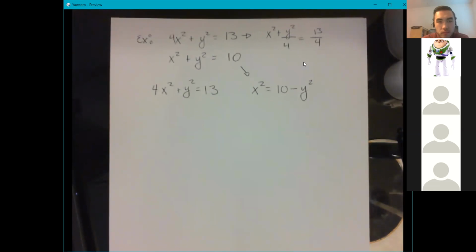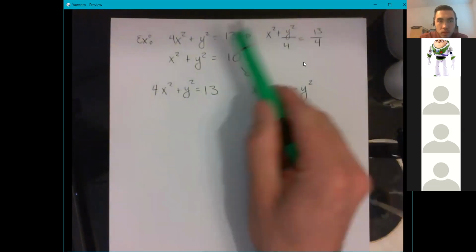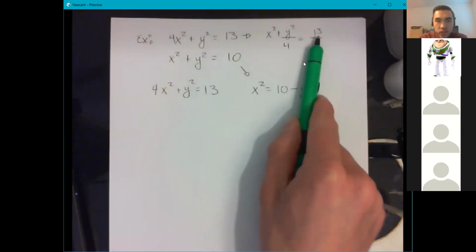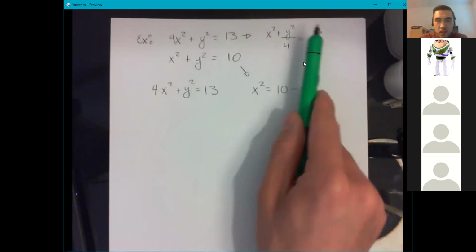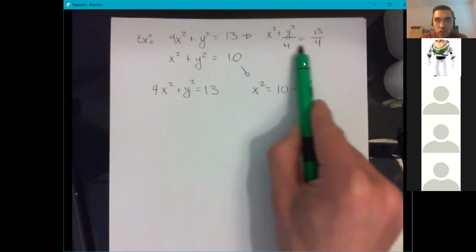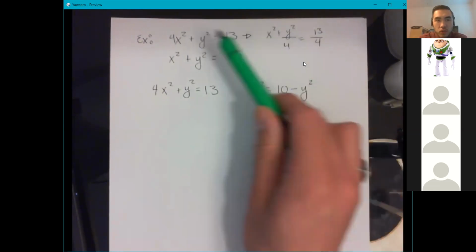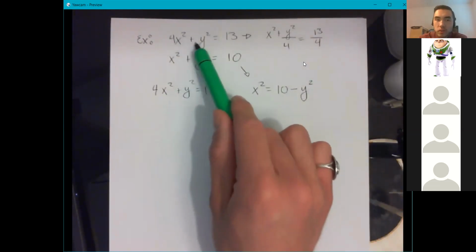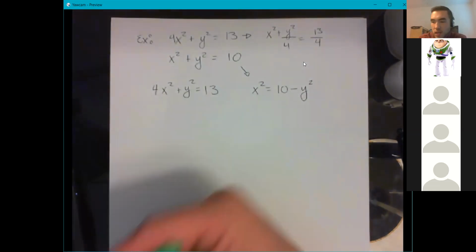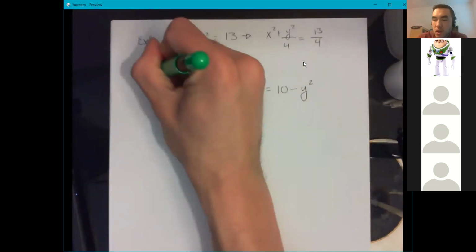Actually, probably Y. I thought you were talking about the X squared plus Y squared over 4, but never mind. Doesn't matter. This equation and this equation are the exact same equation, like I said at the top. The only reason why I write it this way is to show you how it fits the standard form of an ellipse equation. But in terms of solving, this is a lot easier to play with. Okay. So no, that's a good question.